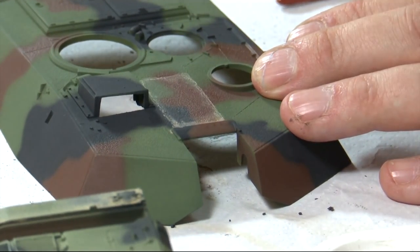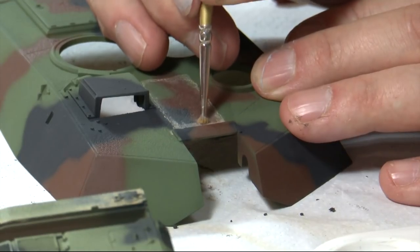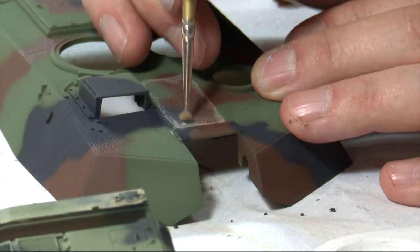What you're actually doing is you're lifting the paint back off, or you're moving it into the corners where you want it to be.